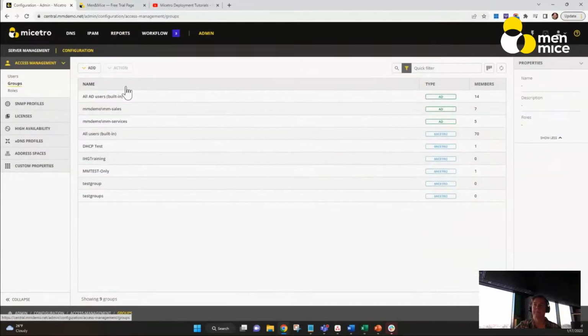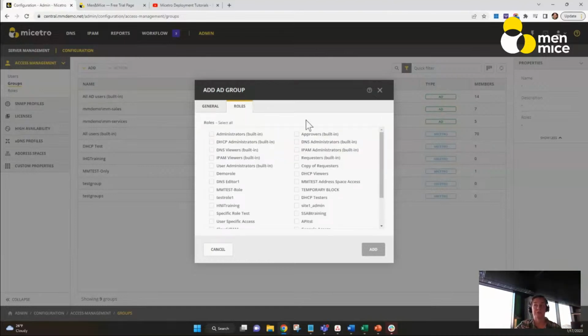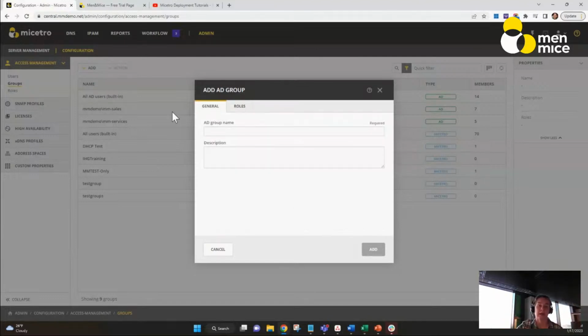If we jump to groups then, what I do want to point out is that we will work with Active Directory, we'll work with Azure AD, and then of course you can just create your own in Maestro. But what you don't want to do obviously is have to recreate the wheel or reinvent the wheel every time. So if you already have all of your groups set up in Active Directory, then all you have to do is go ahead and add an AD group and then give it the exact same name as what you've configured through AD. And then you can configure the roles that get applied to that group, and then it will pull in the users within that group automatically.